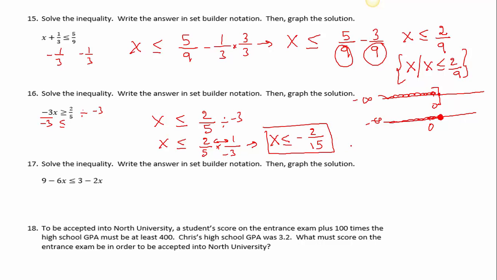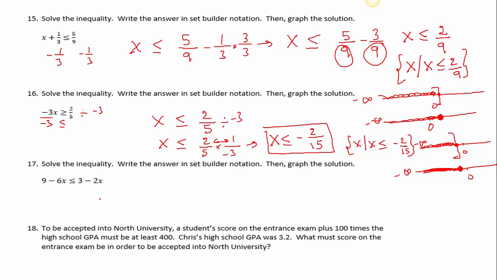In set builder notation, you would write this as x such that x is less than or equal to negative 2 over 15. And to graph this, you just have the 0. Negative 2/15 is somewhere here. It is less than or equal. So x is less than or equal. So you can either draw a square bracket and bold the left hand side up to minus infinity, or you can make a full circle. Either way is correct. And then you can go all the way to minus infinity as a solution.